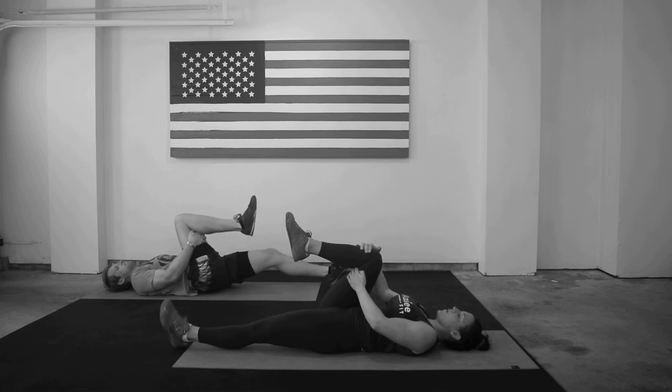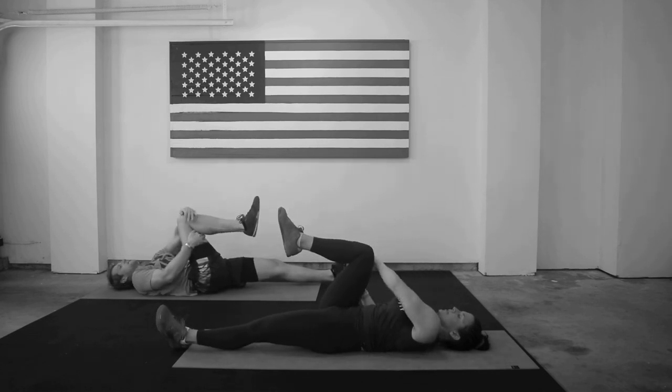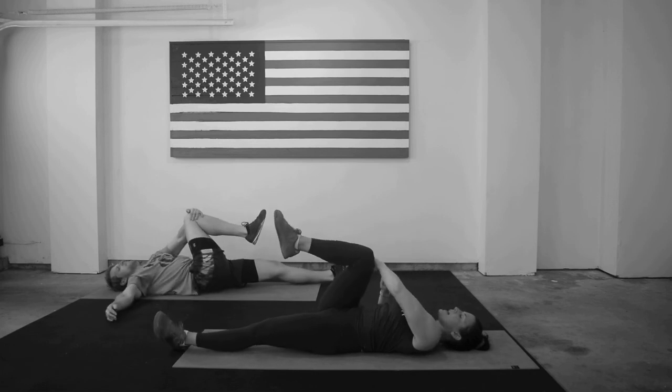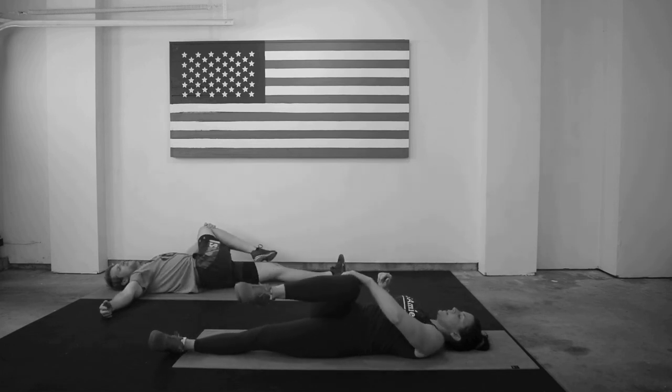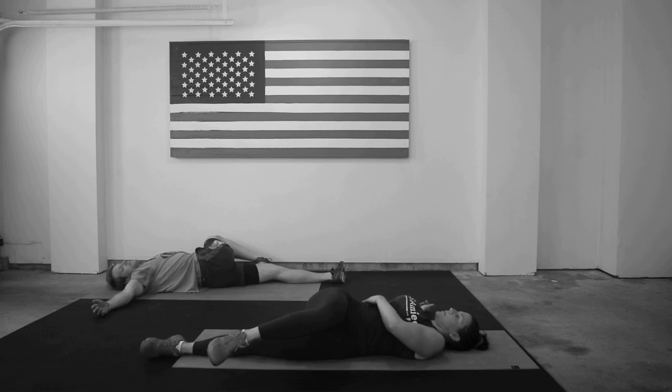Left leg all the way out. I want you to take that left hand, bring it to the outside of that right knee, and I want you to guide it across the body gently. A little supine spinal twist here. I'm feeling the pedal swings right now.